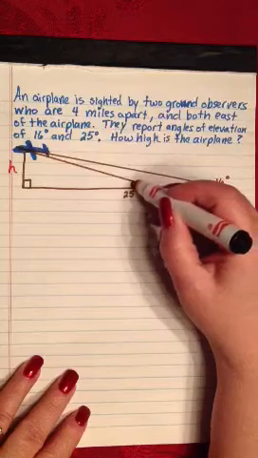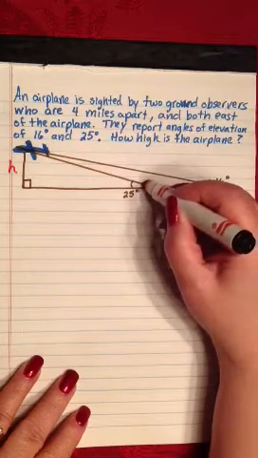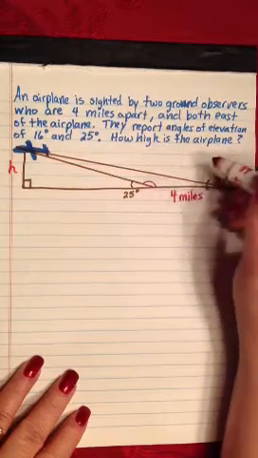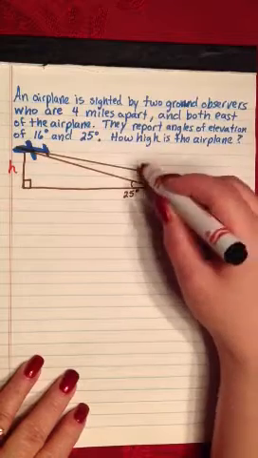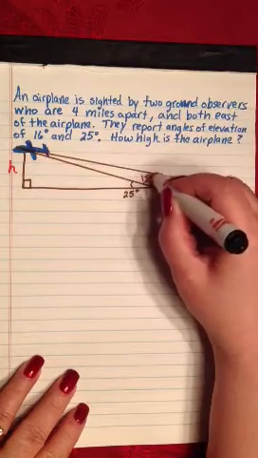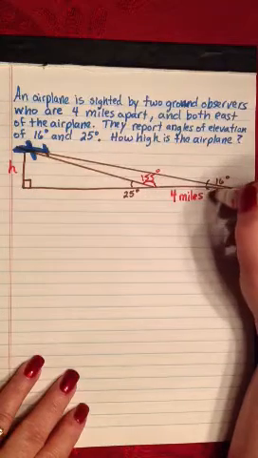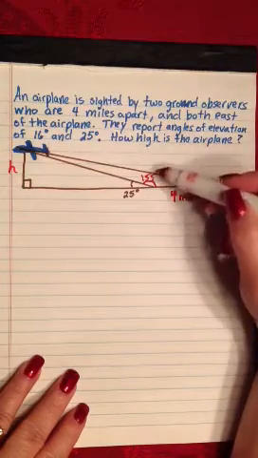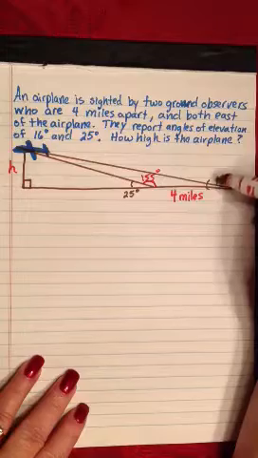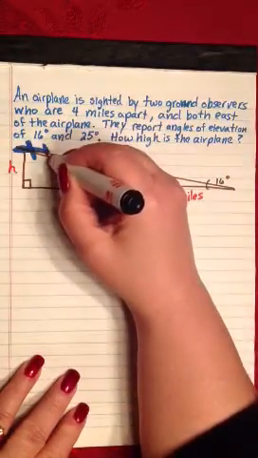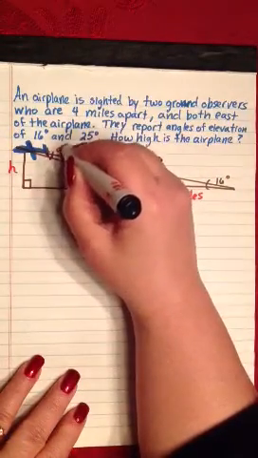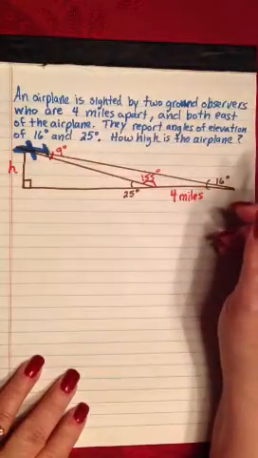Well, if this is 25 degrees here, I know that these are supplementary angles, and so 180 minus 25, I believe, is 155. So no, this is 155 degrees. This is 16. If you add 155 and 16 and then subtract from 180, I believe you get that this little skinny angle up here is 9 degrees, okay?